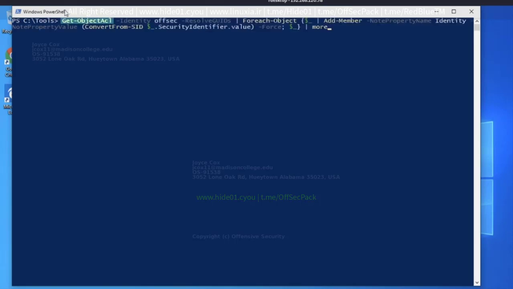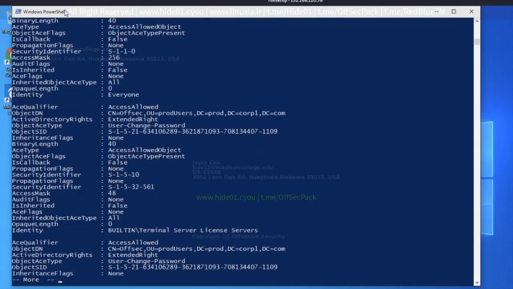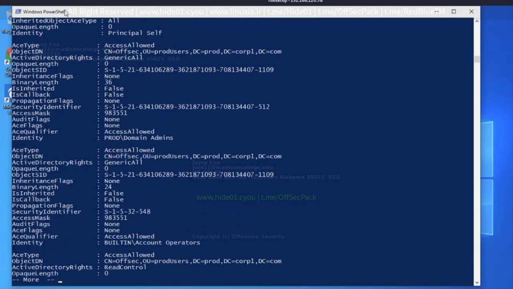To automate this, we can wrap getObjectACL in a foreach loop to resolve the SID through ConvertFrom-SID. This appends the resulting user or group name to each ACE and shows the ACE for members of the domain admins group.